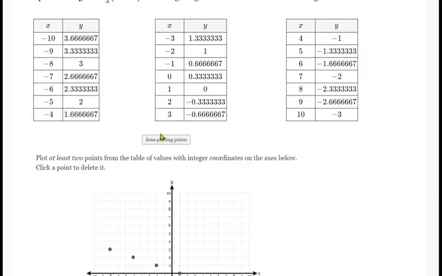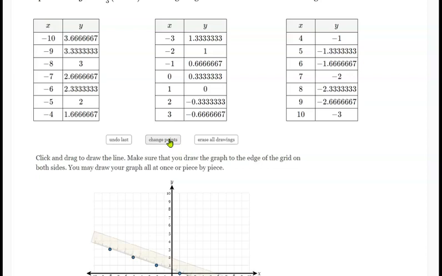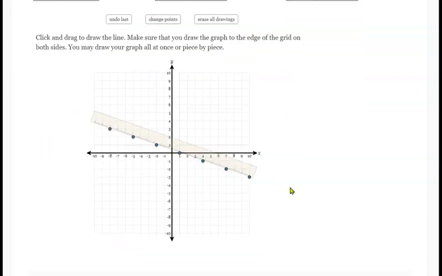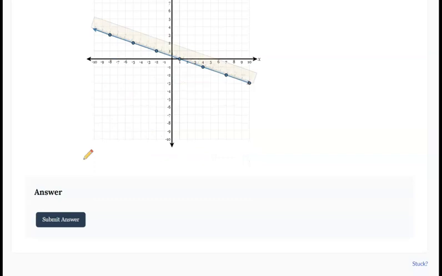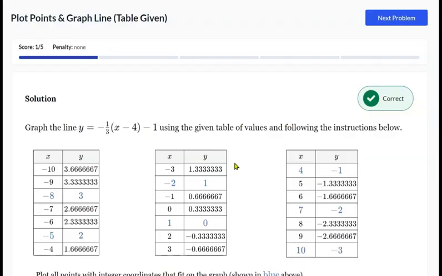When I'm done plotting, I'm going to click this button here, Done Plotting Points. A ruler will appear, and I know it's kind of hard with a trackpad, maybe if you have a touch screen, but if you mess up, you can always erase your drawing. You're going to want to try and get this virtual pencil to draw, and then it will start to snap a line for you. And if you go kind of wacky, you can just erase the drawing and start again. But if you slide along the ruler, it will create that perfect straight line for you. If you're done, you come down and submit your answer.